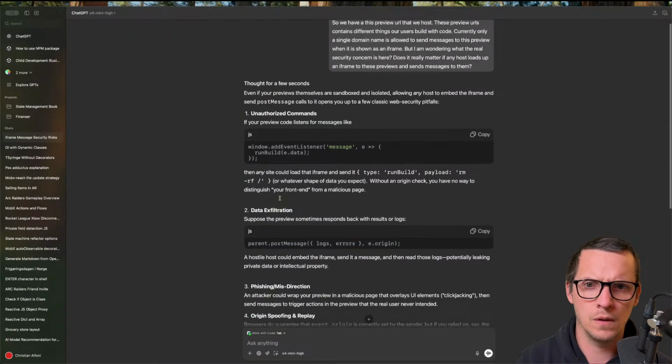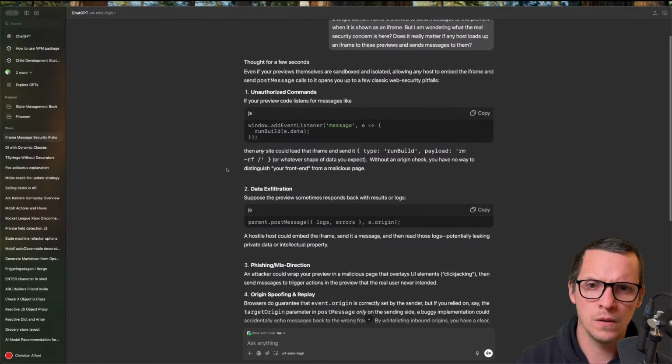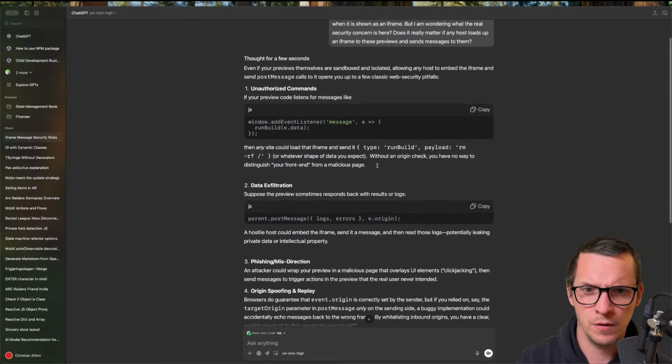Why unauthorized commands? The iframe sends a type run build payload.